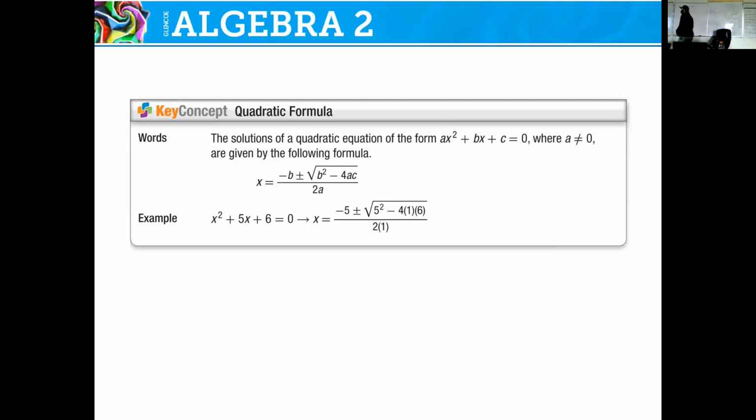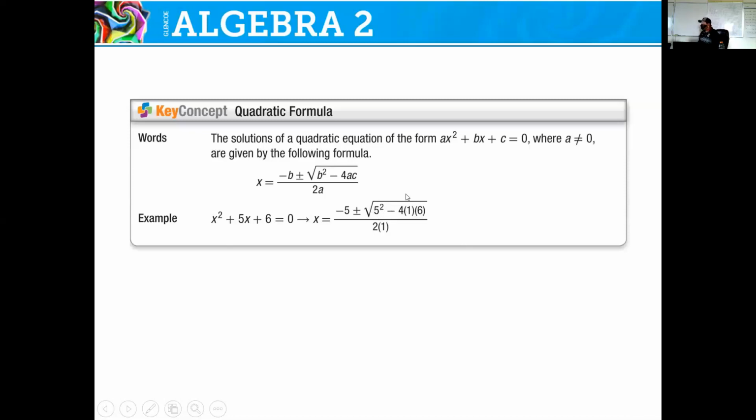For lack of a better term, the way you use this is you plug and play. We're going to be plugging the coefficients into their given variables, and then we'll carry out all the arithmetic to solve. So you can see in our example we had x squared plus 5x plus 6. When we plug that into the quadratic formula, remember it's a negative b for the opposite. So if b was a negative in the equation, b would turn out to be a positive when we were working the equation. Plus or minus the square root of b squared minus 4 times a times c.